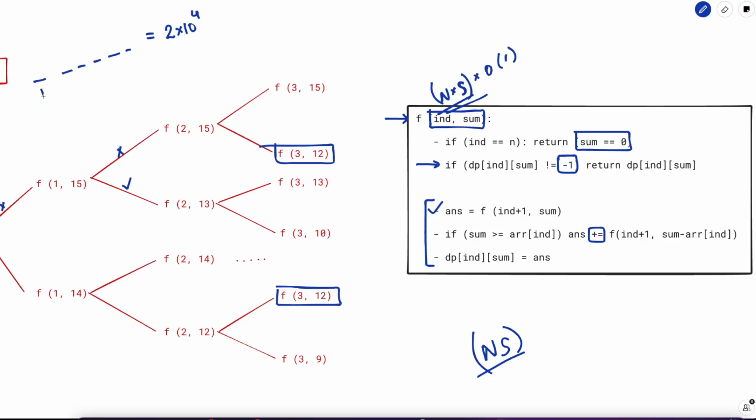The best possible thing would be to just sum up 1, 2, 3, 4 all the way up to x, such that if you sum them all up, it is 2 into 10 to the power 4. So if you simply compute this value, it would be x into x plus 1 by 2.